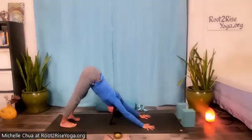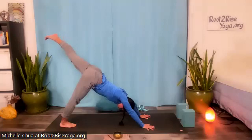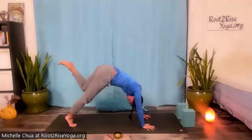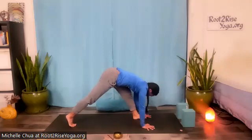Notice how this posture feels now. What feels different than just a moment ago? Cultivating that curiosity and attentiveness of a beginner's mind. Inhale, raise your left leg back. Exhale, bend the knee high towards your nose. Softly step the foot beside your left thumb. Stay on the ball of your right foot.